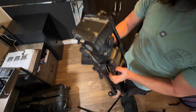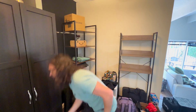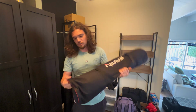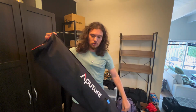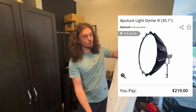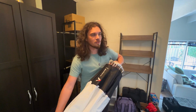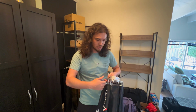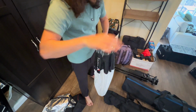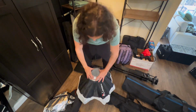It's very fluid and can hold a decent payload. That brings me to my softbox of choice. Now, I really, really like this lantern. I chose the lantern over the, what do they call it? The Aperture. They have a Mark II and a Mark III, whatever the normal softbox is for Aperture. I can't think of it right now. But I don't like the Mark I or II because you have to load every spoke in. And this one, this is the speed for setting it up.